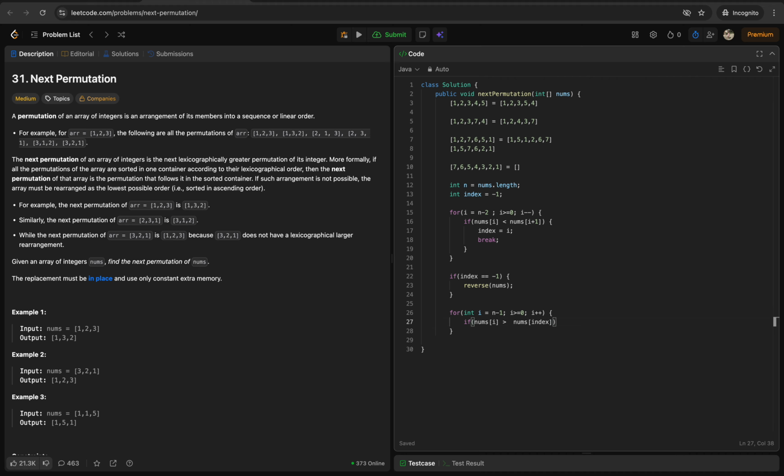is greater than nums[index], that means we have found the number. We will swap these two. So swap nums i and index, and we can break from here also.